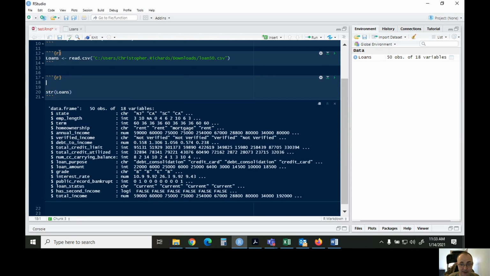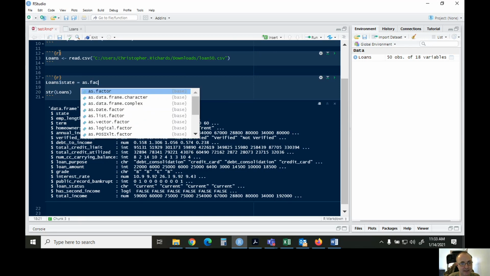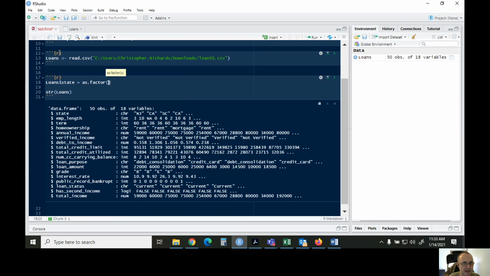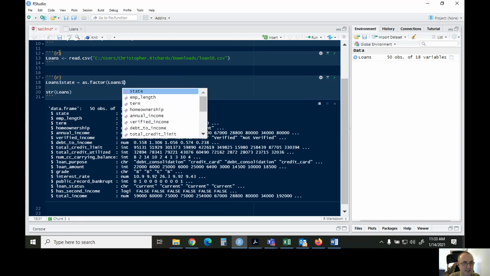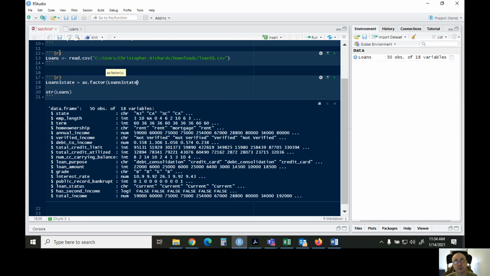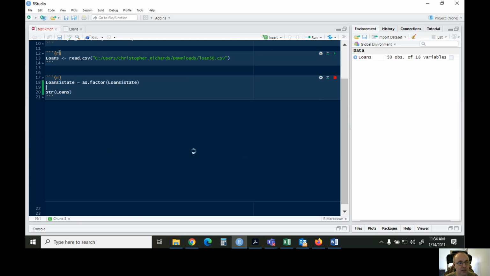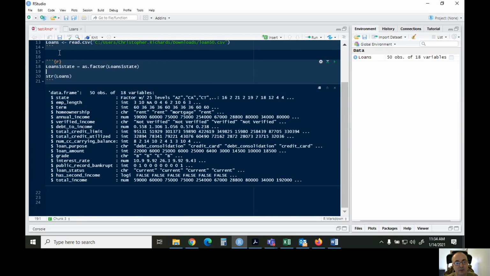So I'm going to use the as factor that we've talked about before in class and in some of the videos. I'm going to say go into the loans data set, and that state variable, I want you to change it. So that is going to get as.factor, which is the function for changing it into a factor, of that very same variable. That line of code says, from now on, change the state variable into a factor version of itself. And I'm going to leave the structure right after it. So now I changed it, and then I reran the structure. And sure enough, instead of saying state is a character, it says state is a factor.